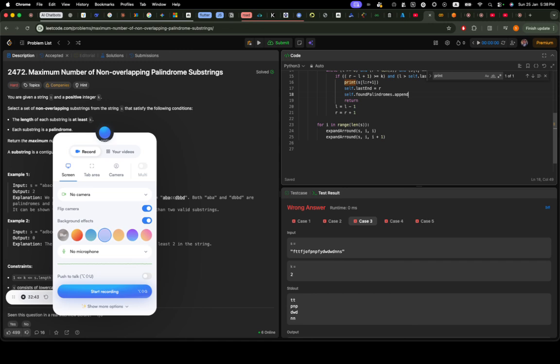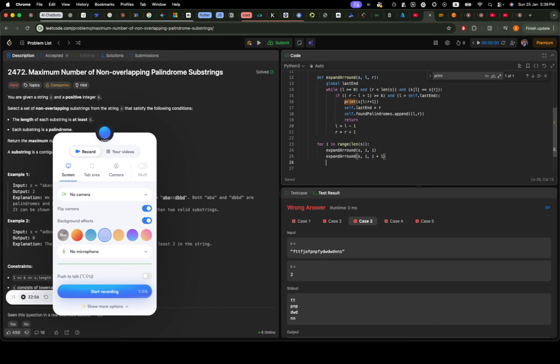Dot append LR. Okay, so I'll just print i for i in self.found_palindromes, but it won't just be i.